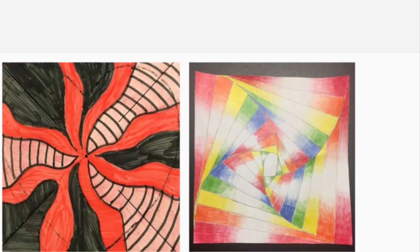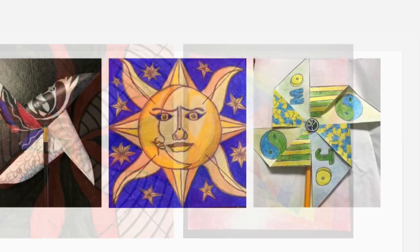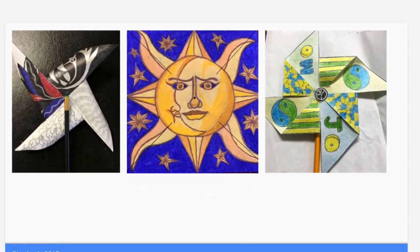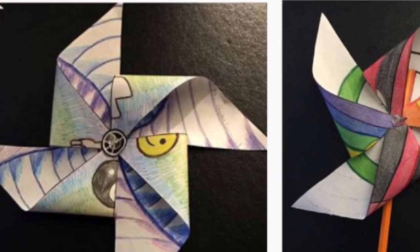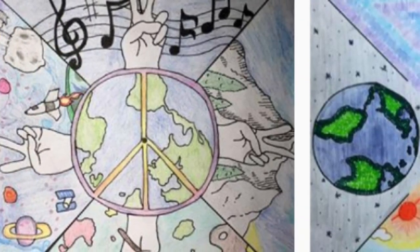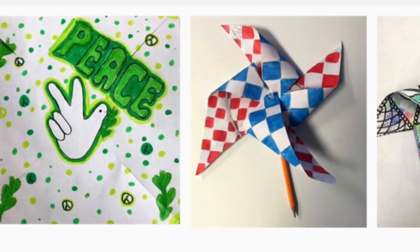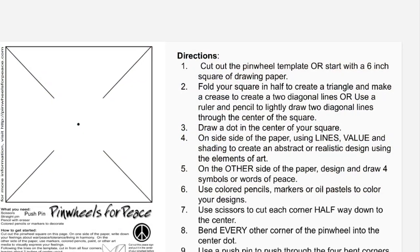You are going to be creating your own symbols of peace, or you can use symbols of peace that are already accepted. Some common symbols of peace are a dove with the olive branch, which was popularized by Pablo Picasso after World War II. There's also the common peace sign, which is a hand holding up two fingers, which stands for a V for victory. And then there's the circle with the line through it.